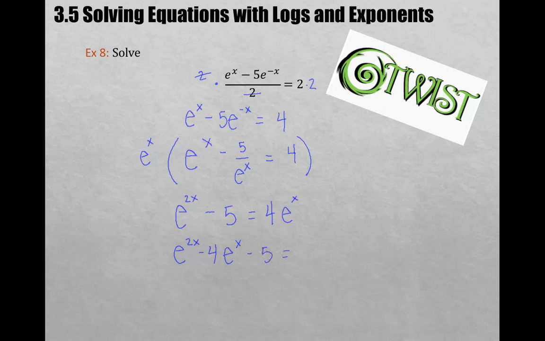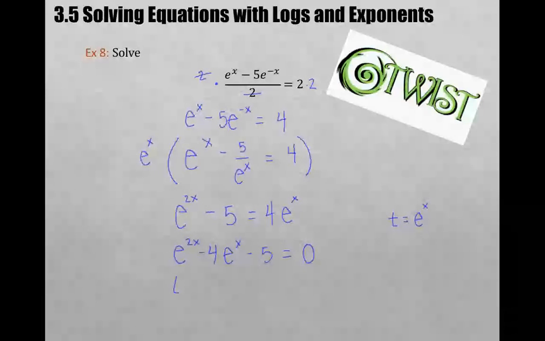And maybe you see it, maybe you don't. What I'm going to go ahead and do is use t, and I'm going to say t equals e to the power of x. That's going to be a placeholder for the time being. So everywhere that I see e to the x, I'm just going to stick a t so that I can look at it a little bit closer.